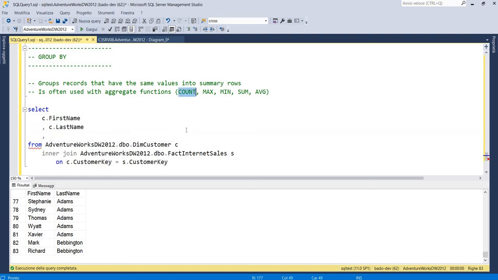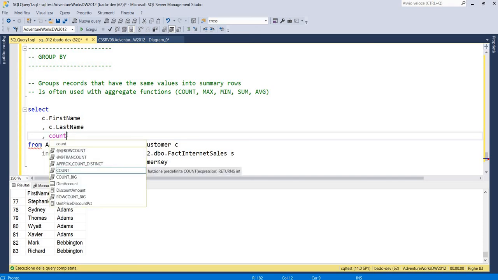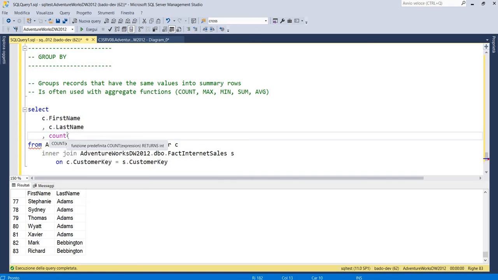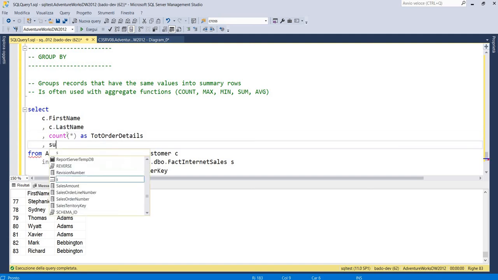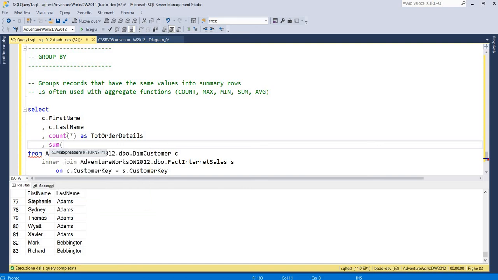and here, for example, we try to use the count. The count allows us to count records, so we can say count star as order details. We can try another one, the sum.